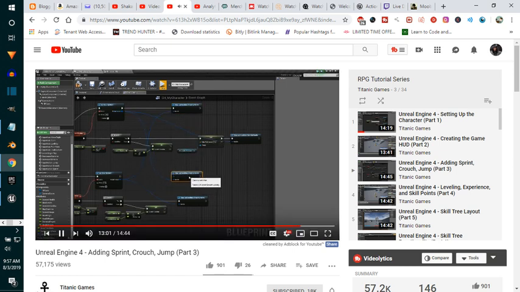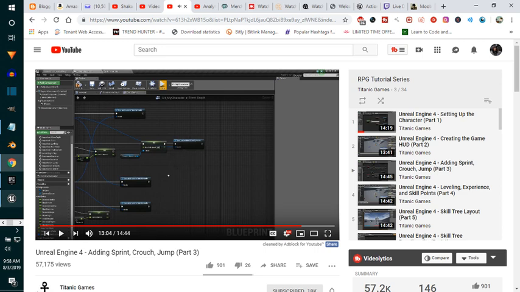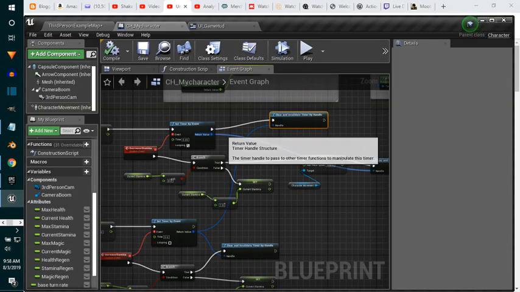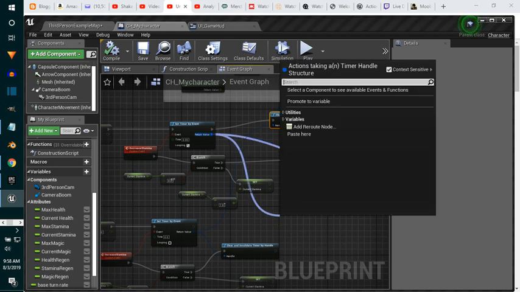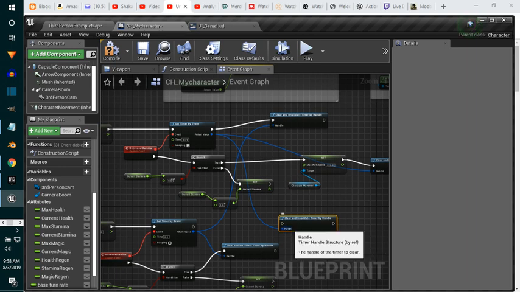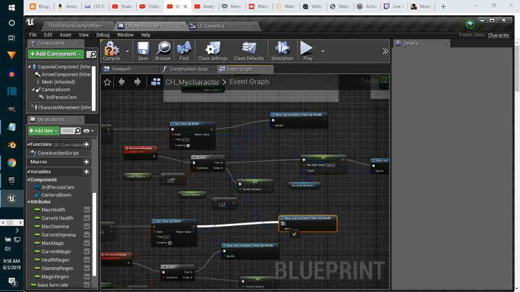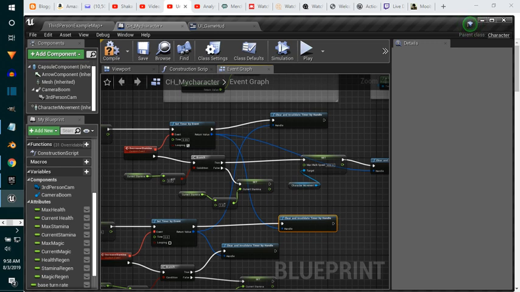And then we'll do the same thing here. Clear and invalidate. Hook this up. This goes here, because that one already has one.